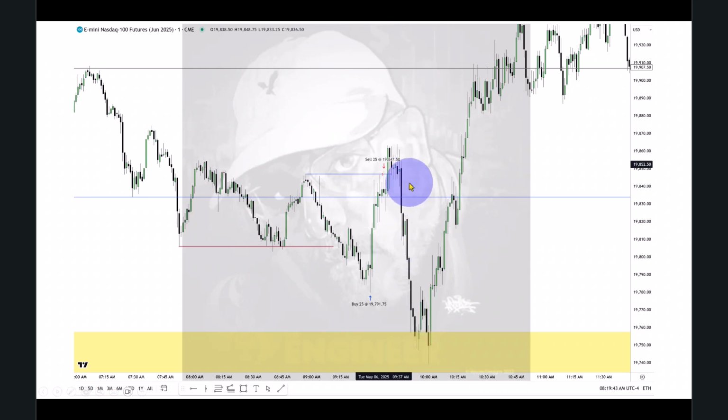Now, this fair value gap here, you want to start looking, going back. Where's the first one you come to? It's this one right here. You got to use the volume imbalance. This specific fair value gap is labeled by my PD arrays as the gauntlet.